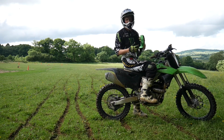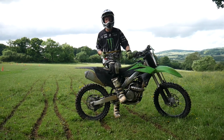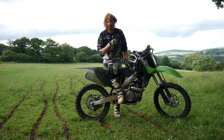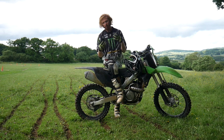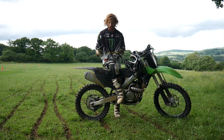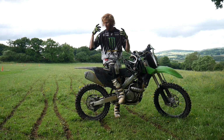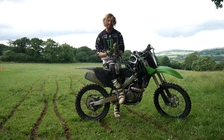Okay, so now I think after trying a couple of starts both ways, what I can decipher is that this is not how we would normally do launch racing. If you were racing, you wouldn't want to be full throttle anyway, but to make it a fair test, I was just holding the throttle wide open and releasing the clutch out. So it's not really how we would be doing race starts, but what we can tell from this is that when we had the launch control on, I felt like I had a lot less slip.